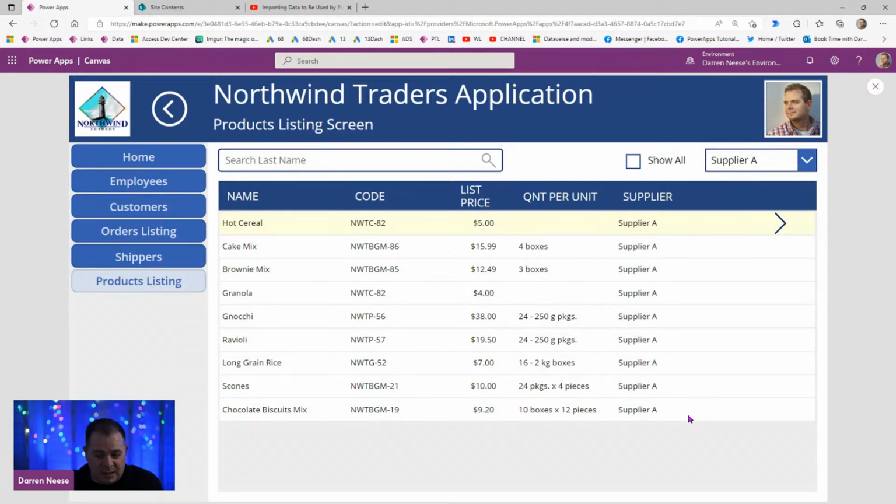Something I can imagine is if we had a brick and mortar store, called Northwind Traders, and somebody comes into the store and can order any of our products here, or just pick up any of these products. Perhaps we could have a kiosk system in the middle of the store, or a few of them. You don't have to go up to the cash register. You just go up to one of these kiosk machines, put in your order and hit the button. We could build something like that in Power Apps, and that would be a separate application from this. I was just thinking of how users are going to use these screens.